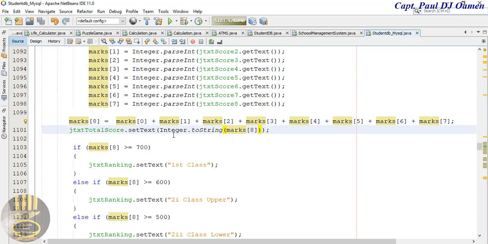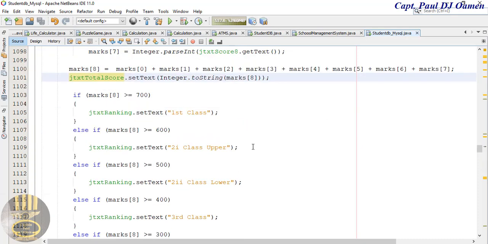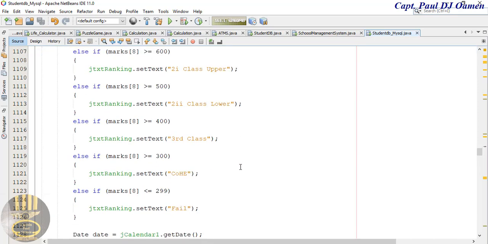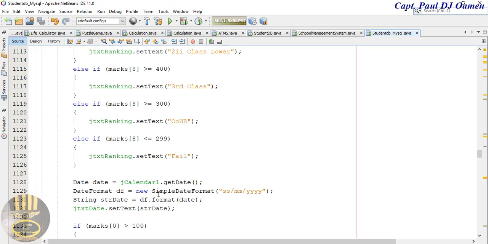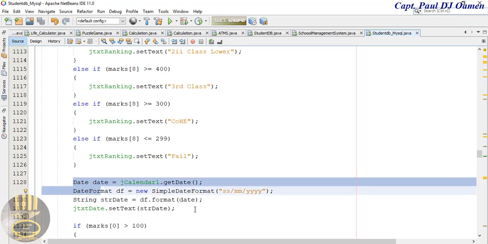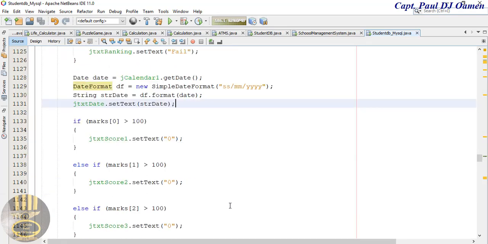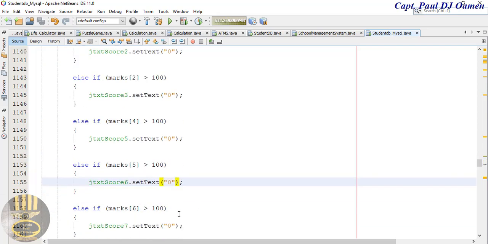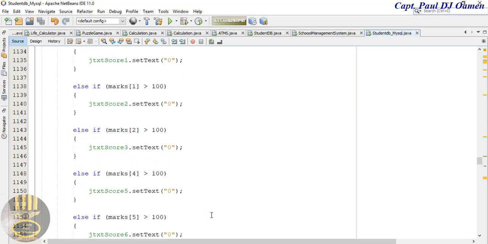Total value stored inside total score, and here this is validation to check either first class, second class, third class, and so on. And here this is for the dates, to display the dates. Then finally we have this to check if the value is greater than 100, just convert it straight to 0. That is it.